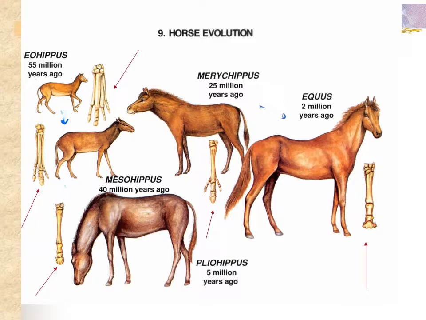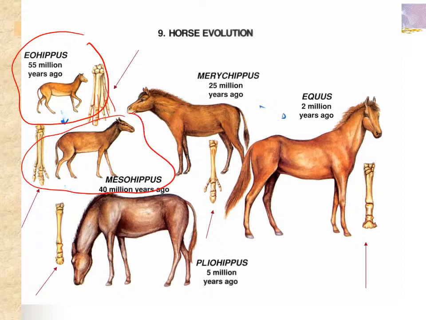So more on horses. Here's the early horse called Eohippus, and the fossils tell us that those were around about 55 million years ago. And if you look at their foot, you can really see they have 4 toes. As the millions of years pass, 40 million years ago we had this Mesohippus, which at this point had lost one of those toes, so now it had 3 and it's a bit bigger. 25 million years ago, we had this Merychippus horse, and by this time it had 3 toes, but those toes were really far stretched out, and again, the horse was bigger.